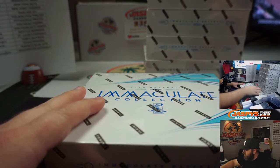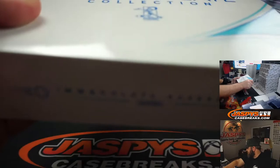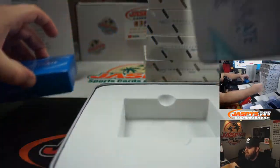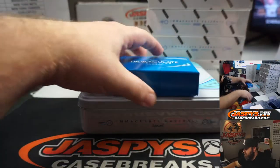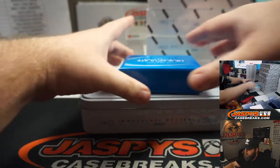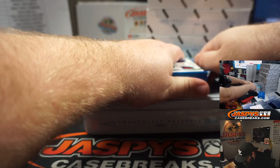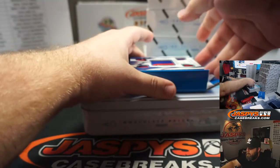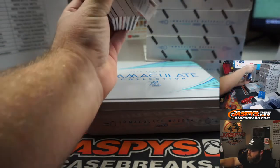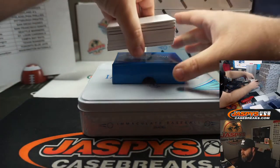Here we go everyone, good luck. Typically it's two relics and four autos; sometimes there is a blockchain redemption in there. There can also be a third relic in some cases. We'll save this one here for our display purposes. Hopefully this'll help out with the edges a little bit — these thicker cards on the corners can be a bit difficult, so it should save a little bit of wear and tear trying to get the cards out.